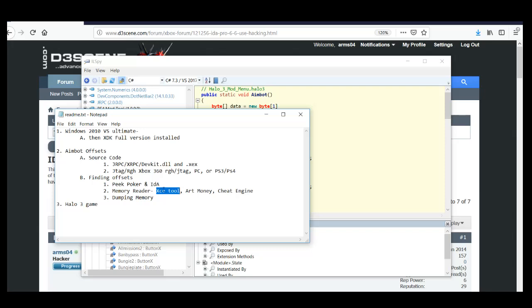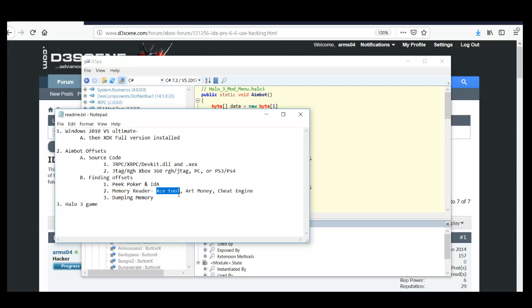But this way is easier, but I think it's harder, because it's easy to find a value that you already know. Like if I'm looking to find the offset for my ammo, yeah, I can find that. That's pretty easy. But what about unknown values?